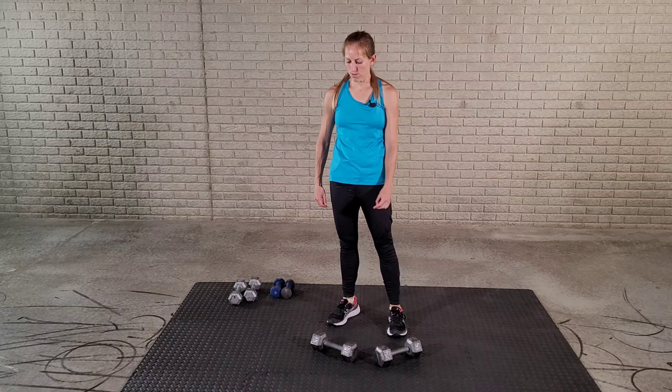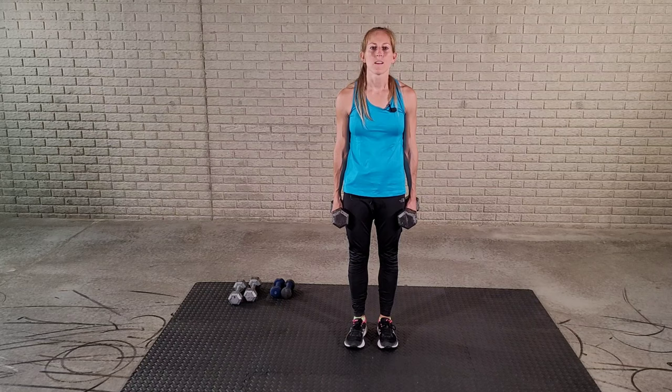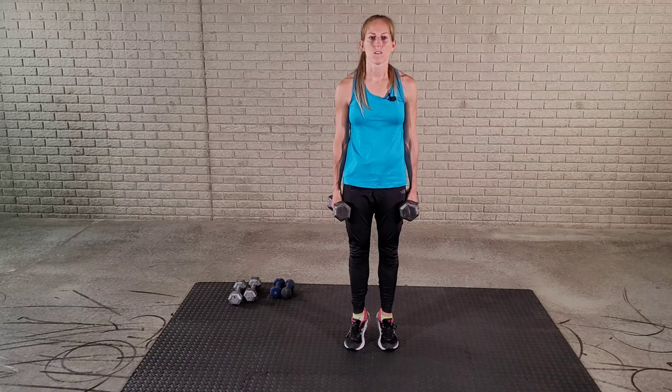So round two of the calf raises. Here we go. Make sure you're lifting your toes at the same time when you're doing the calf raise. All right, now hold.